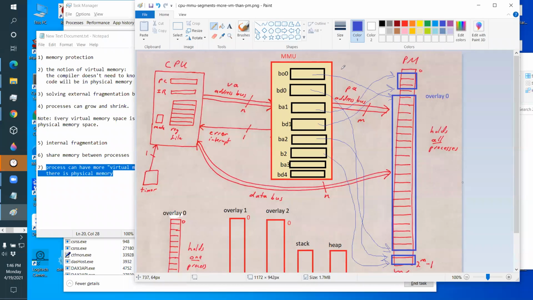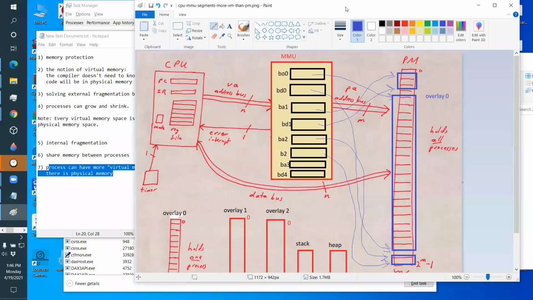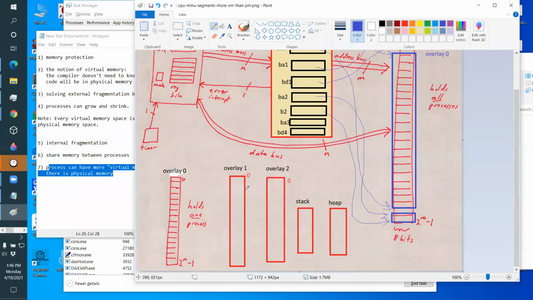So with some playing around, you can actually get a program to be huge. You can have programs that are bigger than physical memory. This was used a lot for Photoshop in the early days, when you would try to edit movies or pictures. Now we have other ways of doing that, but in the 70s and 80s, when people wanted to manipulate a big picture or use a computer to edit a movie, this was an example where they would use this kind of thing.